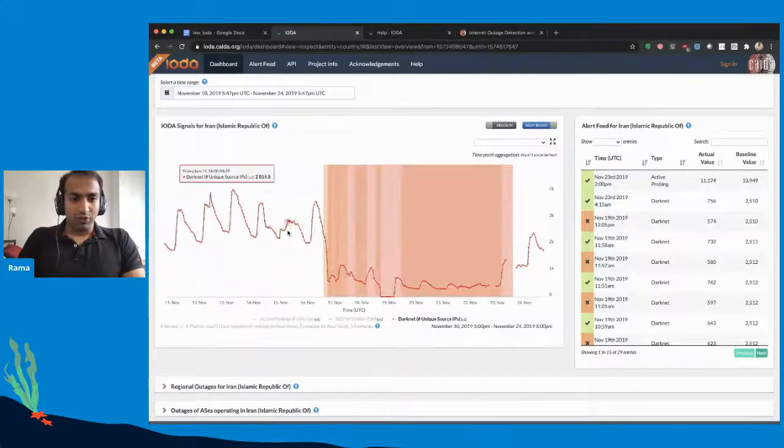And then if we just focus on the darknet traffic, it allows us to see that on average, in the entire aggregate of Iran, we're seeing around 3,600 IP addresses from Iran that were sending us traffic. Note that there is some cleaning that we do of this traffic, but after cleaning the signal, we see between 2,200 to 4,000 IP addresses before the shutdown.